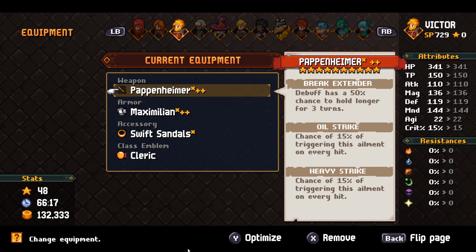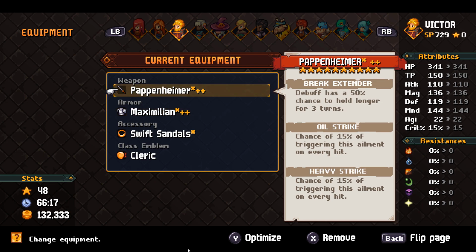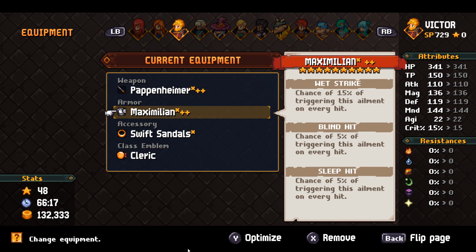But anywho, he's gonna be using Break Extender, Oil Strike, Heavy Strike, and then in his armor, the tier 10 armor, he's gonna be using Wet Strike, Blind on hit, Sleep on hit. These are all low. These are not rank 10 crystals because I haven't farmed enough to make them into rank 10s, but yeah, that's a process in the making.